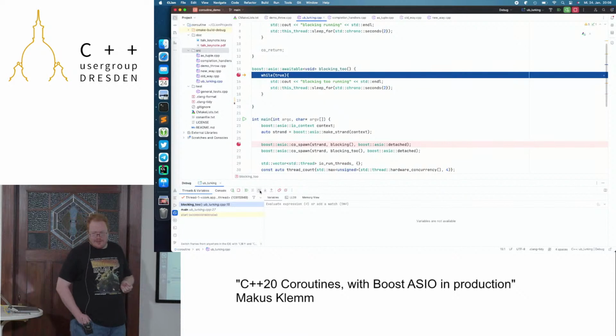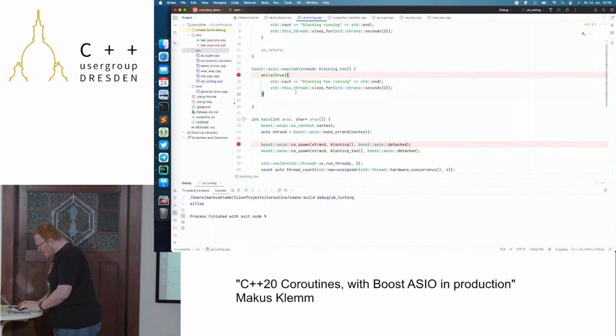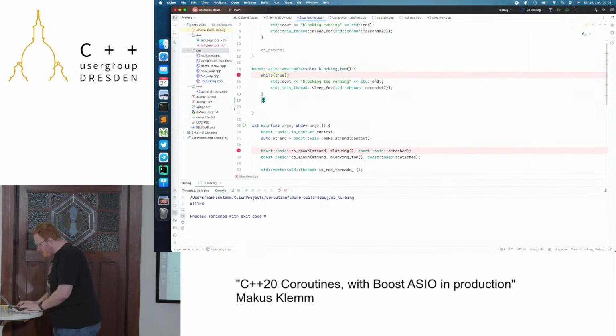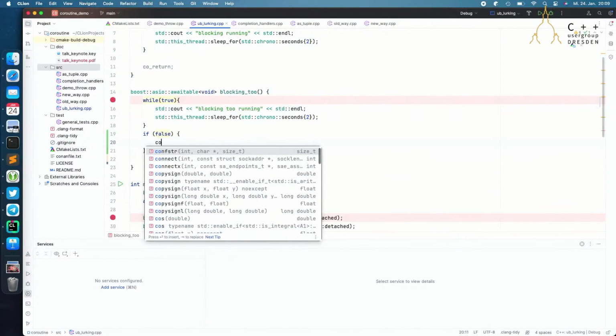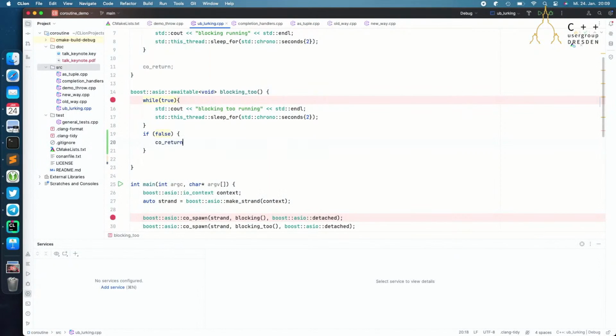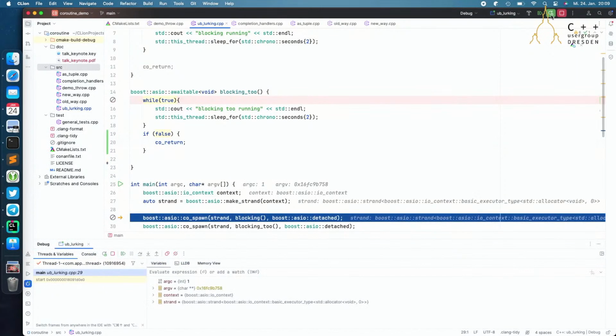And this is not a coroutine anymore. The funny thing is, it will be a coroutine again, and we will have well-defined behavior again, even if I write this. Now everything is peachy again.